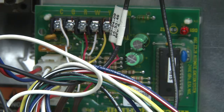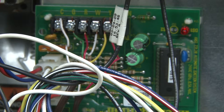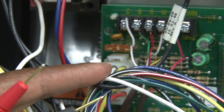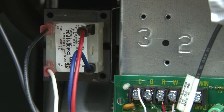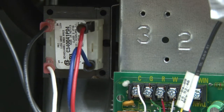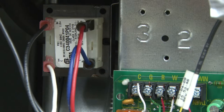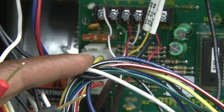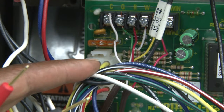But we're going to start it up and show you a couple things. We also have a couple other components. We're looking at the circuit board, which is this green board here, and then we have a transformer, which is located there. That is sending power to all the control voltage circuits, including the thermostat and the circuit board. First, we're going to turn power on, and we're going to use our voltmeter to check to see if we have 24 volts.